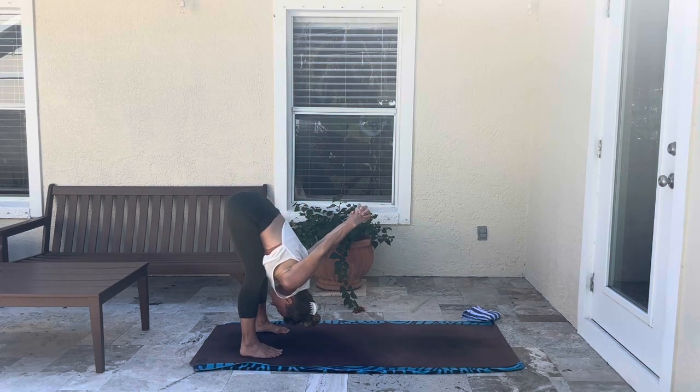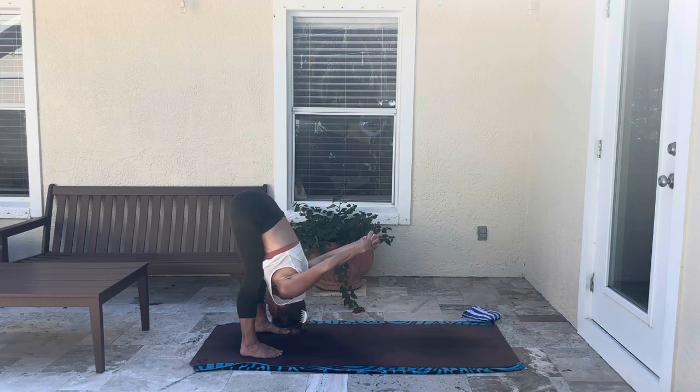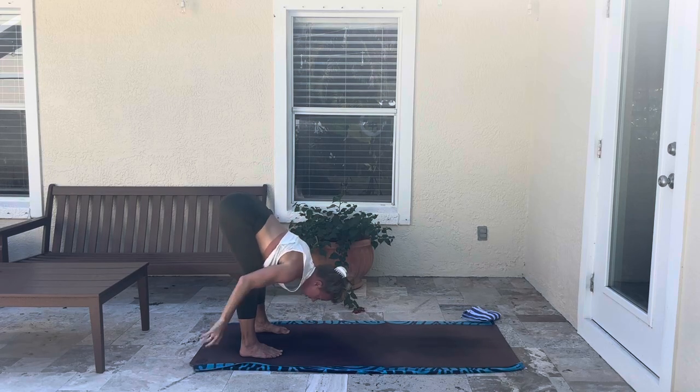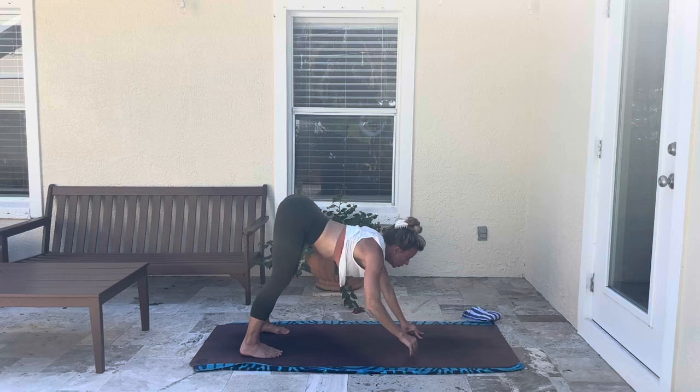And then breathe and just allow your gravity and your breath to do the work here. So without pushing or forcing. And as you inhale, release your hands, lift your gaze, look forward. Exhale, walk your way towards plank pose.